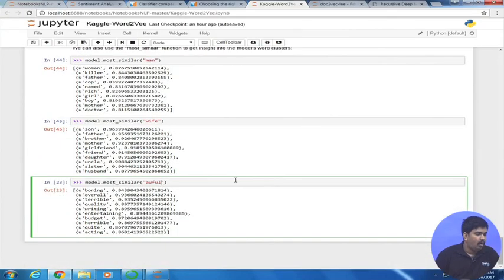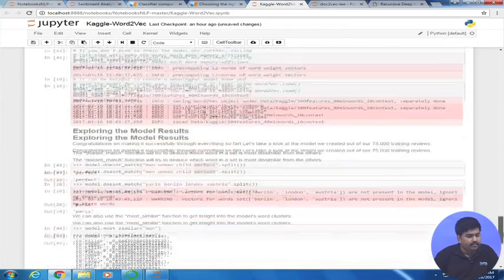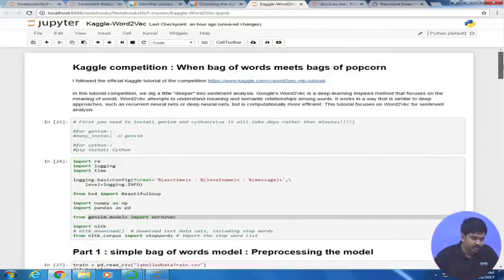If we give the word awful, we find other similar words that can be used in the same context as awful: terrible, horrible, boring, dull, etc. So, this is essentially how we can use Word2Vec to find similar words.